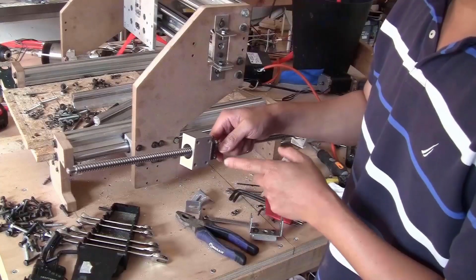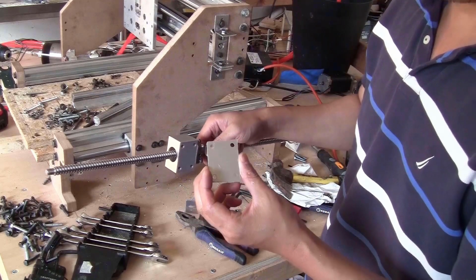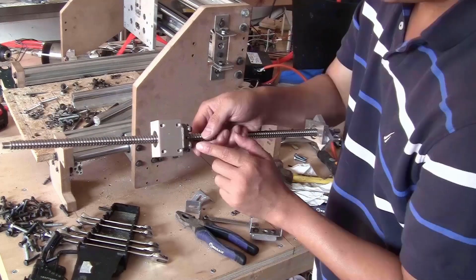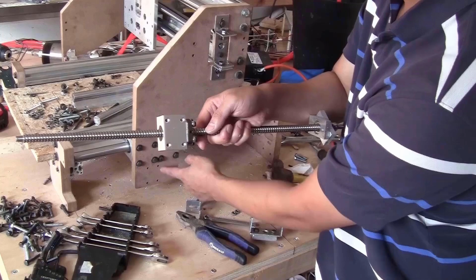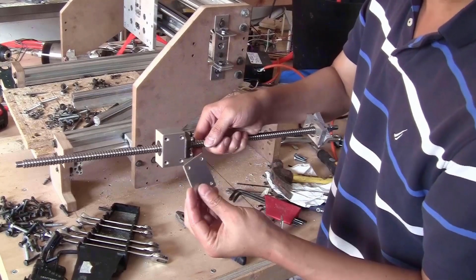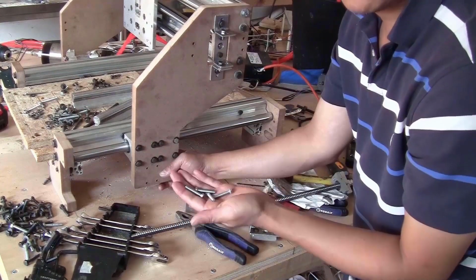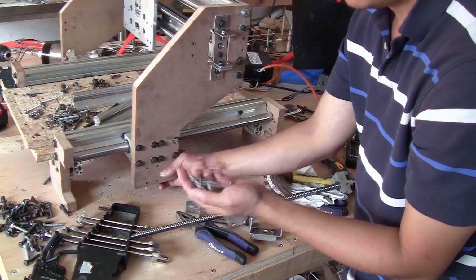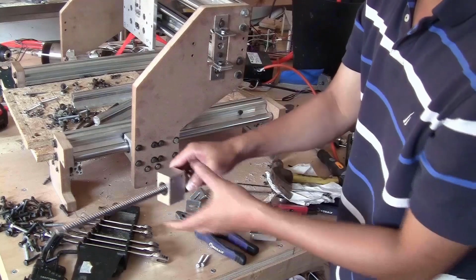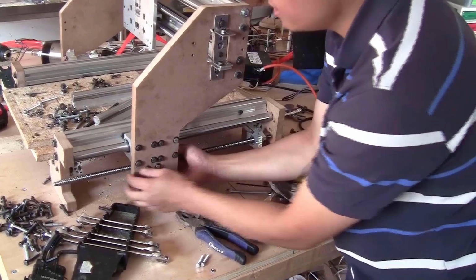You will need one setup of the long ball screw and one spacer like this. The reason I want to use the spacer is because the bolt here sticks out from this surface. The bolt's head here will push against this plate and this is not going to lay flat against this plate. So that's why you need the spacer. You just put the spacer at the back here, using some of the M5 30mm length. Now just slide the ball screw to the back of the plate. Now you can fix the plate and the ball screw setup together.